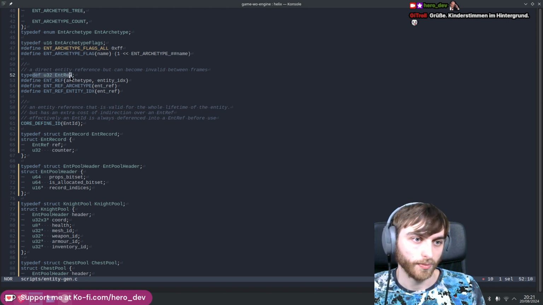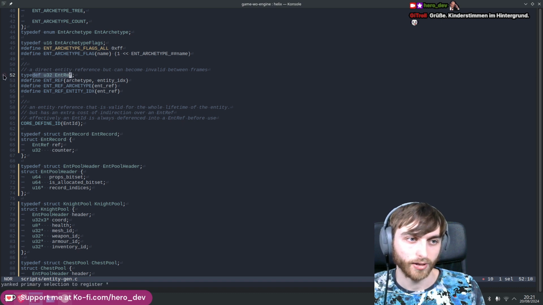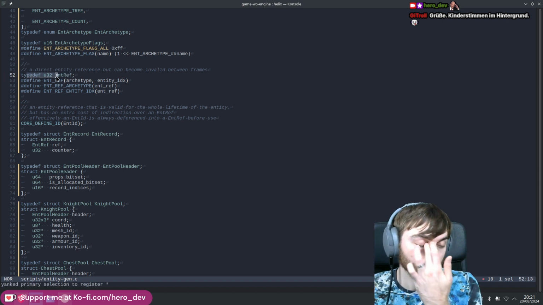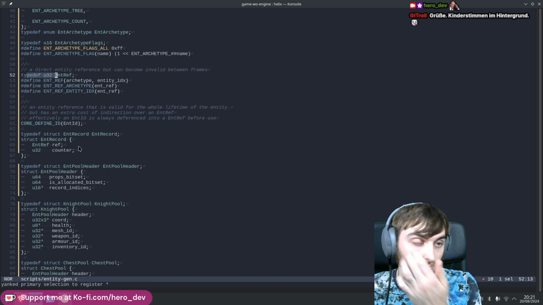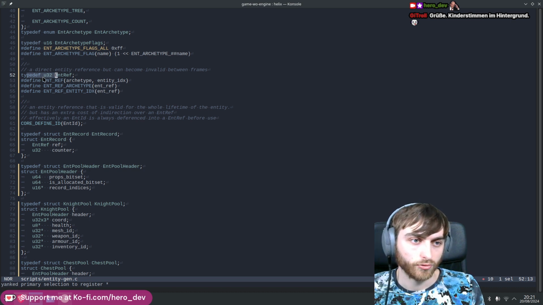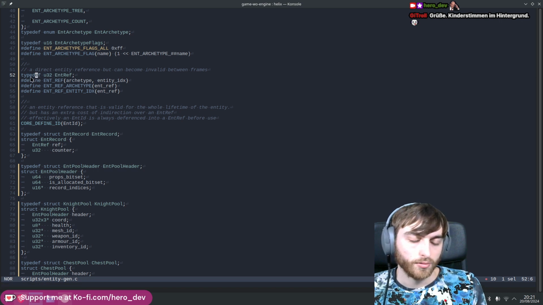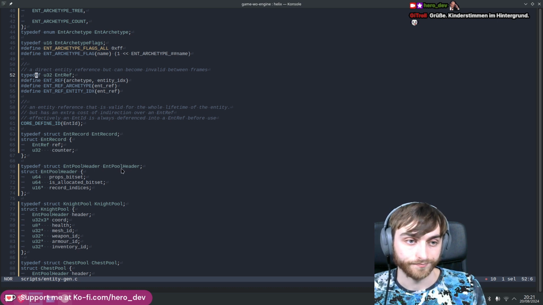So this should obviously be more strictly typed, right? Typedefs suck a lot of the time. Most of the time you just want to wrap stuff in structures and make it more strictly typed. But I think we should also add specific archetype IDs and references.